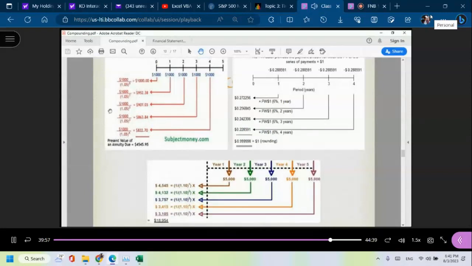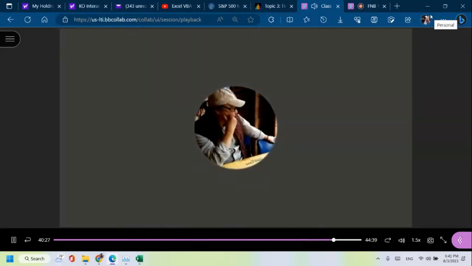So what do you see? The difference is one less discounting, right? In present value of annuity due, there is one less discounting. But then you might say, oh, professor, that's one less discounting, not one more compounding. No, it's the same thing. One less discounting is the same thing as one more compounding. Why? Let's go back to the whiteboard.